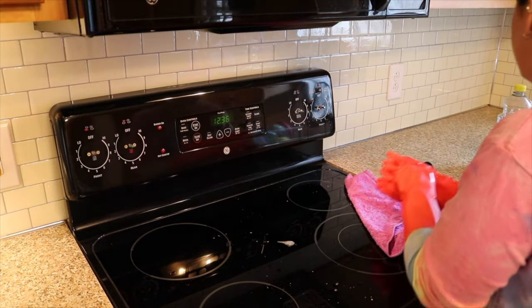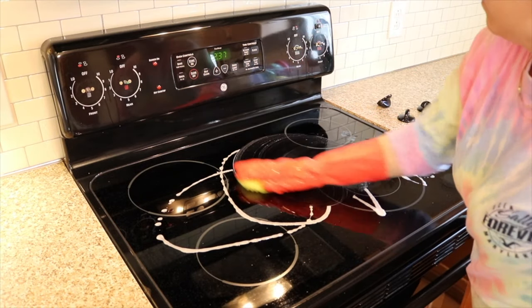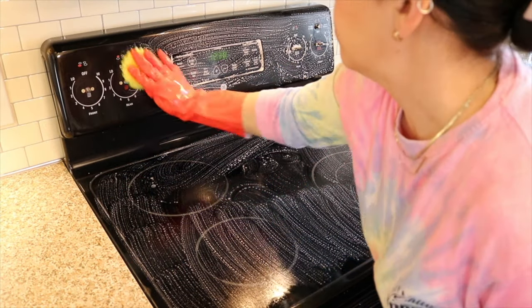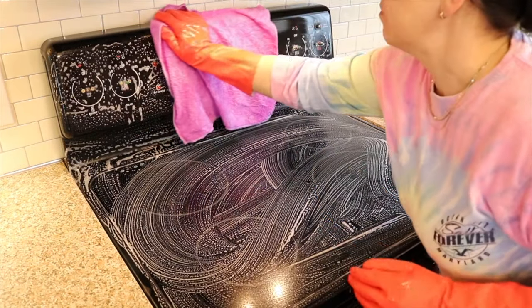Next, I'm going to do my stove. I'm taking off all the knobs and I'm going to soak those in hot soapy water. And then I'm going to scrub down the entire stove, everything. There was a lot of grease underneath, like the handles and that, but this did the job. It got rid of all of that and it looked brand new when I was done with it.